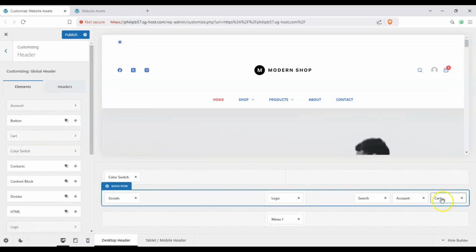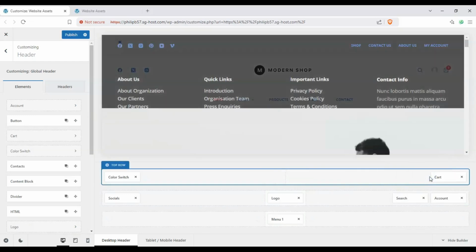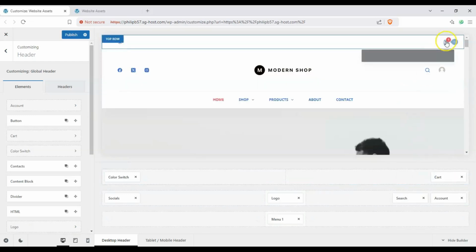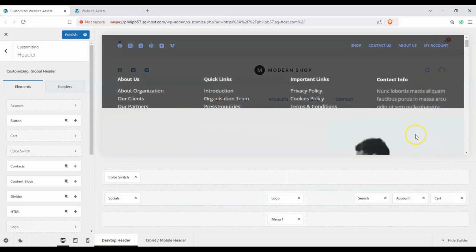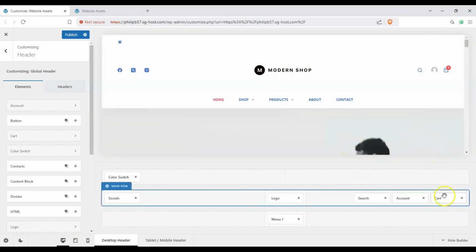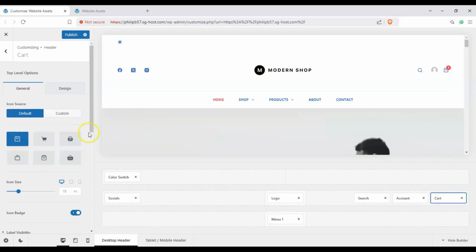And a quick pro tip is you can drag and drop this to any of the blue points over here. I'll put it up top over here just so it's easier to see. But I'll just put it back where it came from. That's just a quick tip. We can either click on cart here or again click on it over here, and you can see the main meat of this video is how to change the icon.